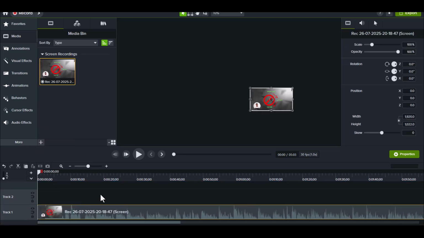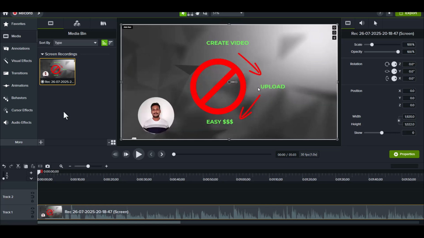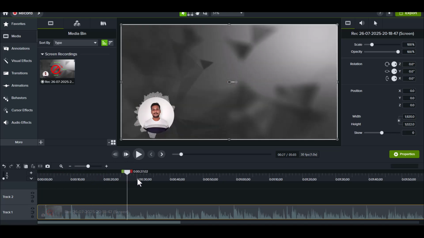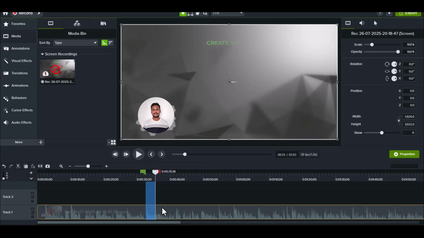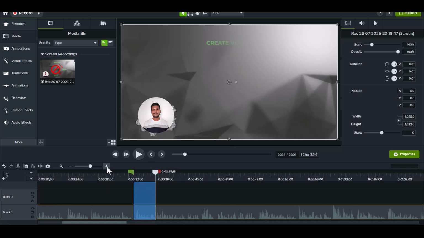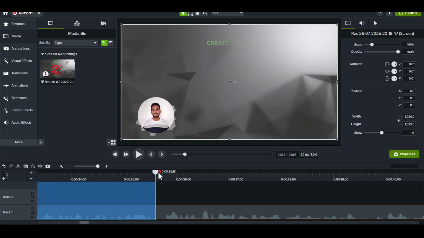And as you can see, I actually need to put it to fit. All right, that's my video. That's one of my very old videos where I was talking about long-term thinking and such. Again, very simple. So let's assume that this is the mistake I made, and I can simply remove the space here. So for example, if I zoom in, you can clearly select the amount of length that you want to trim, and you can just click on this scissor icon or Control X to cut that out.